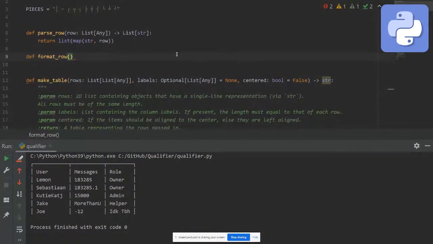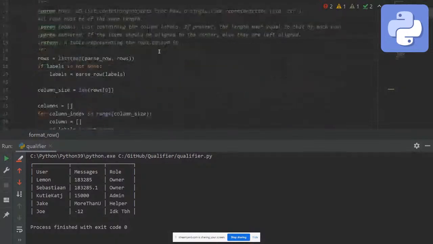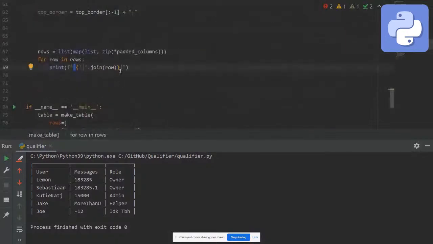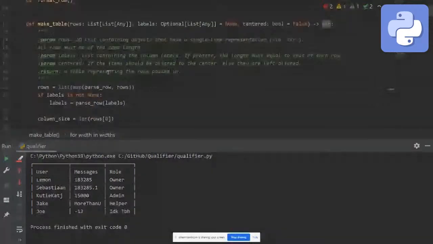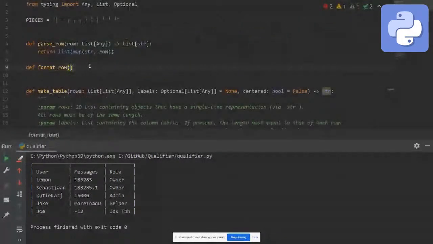Now, if we look at the print here, we can see that there are three fundamental parts: the left part, the right part, and the middle part. In this case, for the row itself, they're all 35 characters. But for something like top, it's a left corner, right corner, and the horizontal piece. So what I'm gonna do is accept three different parts: one left, one right, and one middle. I'm gonna use that in order to join all the values, and in order to build our table in an easier way.